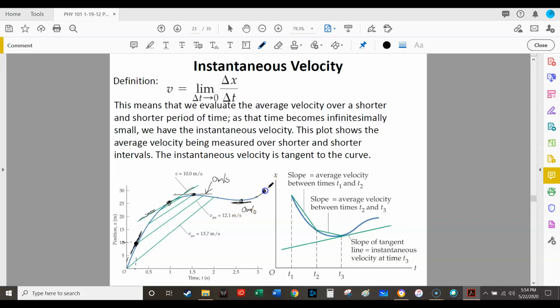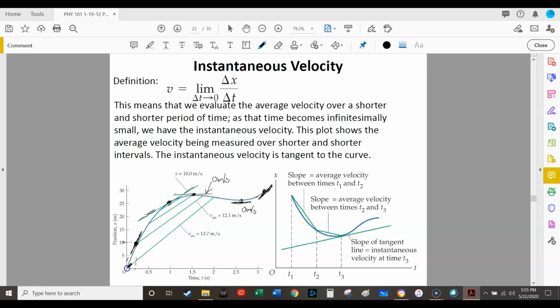And then finally, it starts traveling back to the right at a little bit more steep level than it was right here. So instantaneous velocities are slopes at a specific point, and that slope is a tangent line at that point. That's different from the displacement. That's different from the average velocity vector.